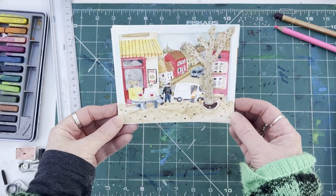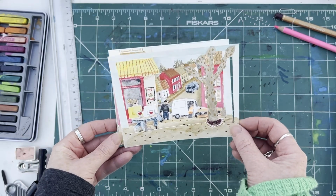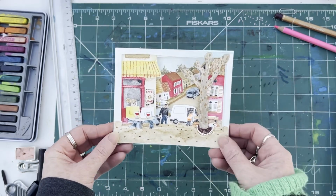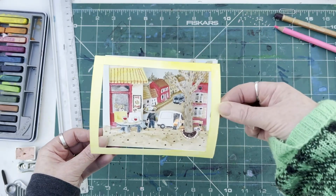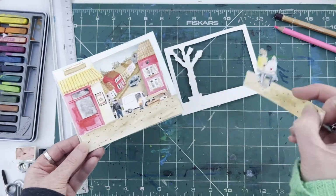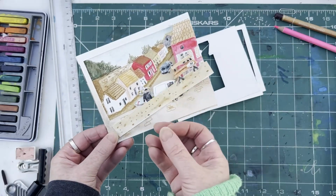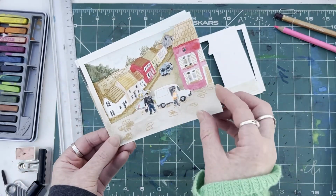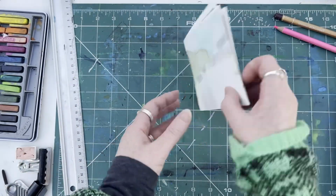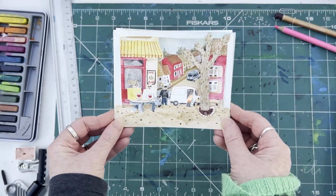Okay, so I've got my finished scene here, and with the various levels. So the first thing I'm going to do is just count how many levels we've got. So I have got top section, which is just drying, so that's 1, 2, 3, 4, 5, 6, 7, 8. So that's 8 layers. So we're going to need 8 fold sections to go in the middle.